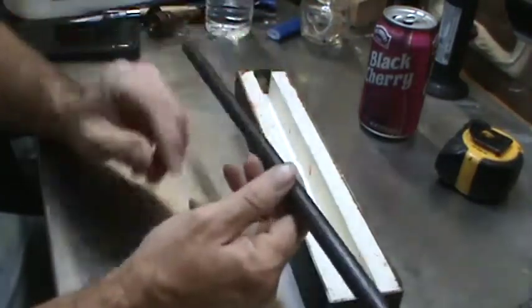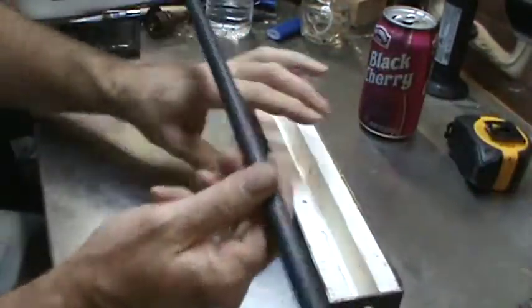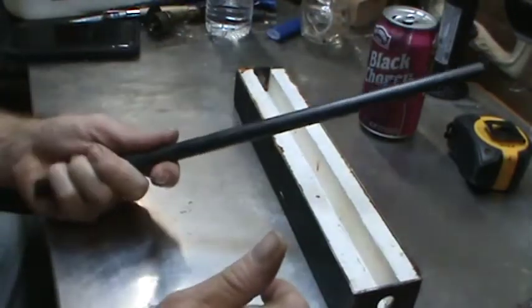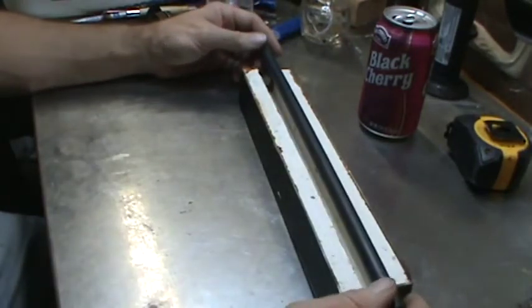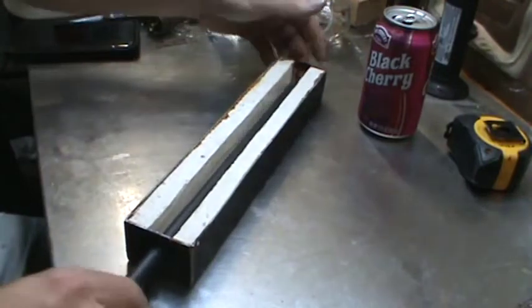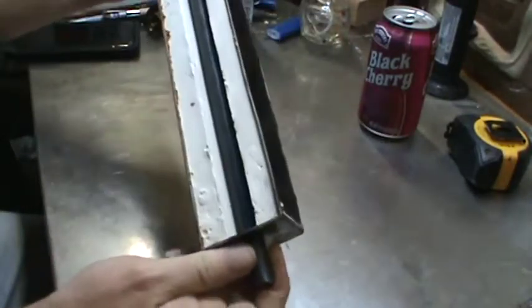Okay, so then what we have is a rod. And this rod, I believe, is 3/8. No, half-inch rod. So now we have a piece of half-inch rod. What's going to happen is this plaster is going to get dunked in a bucket of water, and it's going to soak for about 10 minutes. Then we're going to take said half-inch rod, which you can see spans the entire length of it, and lube it up with a little bit of booty butter. After this has soaked for 10 minutes or so, it'll be nice and saturated so the wax will not stick to it. And then we will insert the rod through this mold.